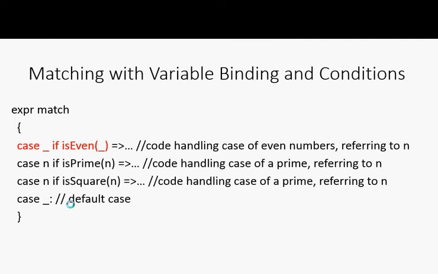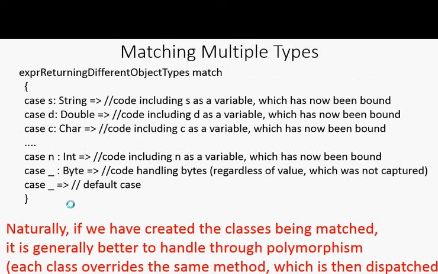And actually, I meant to double check. I don't think you can do this. I think the underbar here you can't use in this sort of way, that it's bound here. I'd have to double check that. I meant to check that. In any case, case underbar is the default case, it falls through. So these are guards, and these basically say, hey, handle this only under these conditions. And as you might expect, the guards can be really useful for handling criteria. Let's check out some more possibilities here.